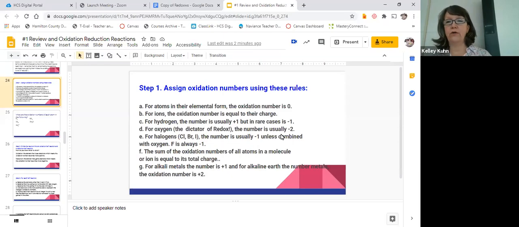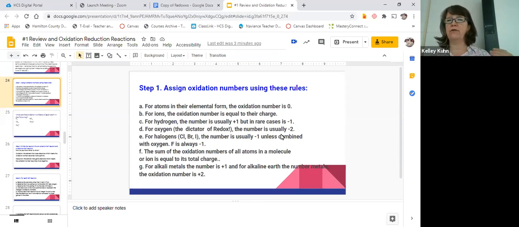So today we are going to work some more on oxidation reduction. You may remember that last class we talked about assigning oxidation numbers. The most important thing to remember is if it's a pure element, the oxidation number is 0. If it's an ion, the oxidation numbers will add up to the charge on the ion. And the one that dictates everything else, the highest in the hierarchy of oxidation reduction, is oxygen.